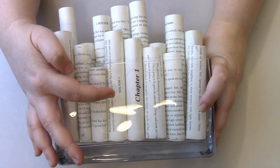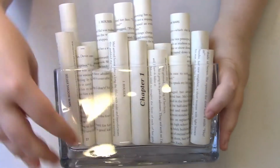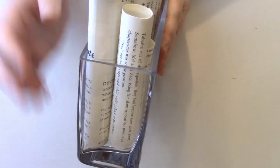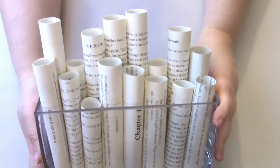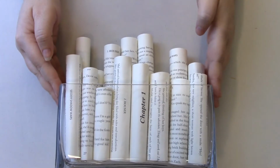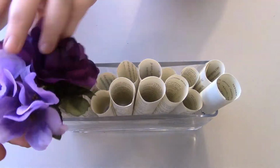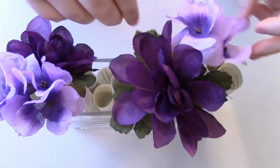So I did go and get, I think for like $10, the glass one at Michael's, and you can see here the arrangement, just a little bit of here and there with the heights and the orientation of the pages. We've got a scene break, we've got chapter titles, and in some places even parts from a scene I really enjoy or a character's name. Of course, if you don't really care about the book because it's just a random one that you bought for this kind of project, you don't have to get that particular about what's facing where.